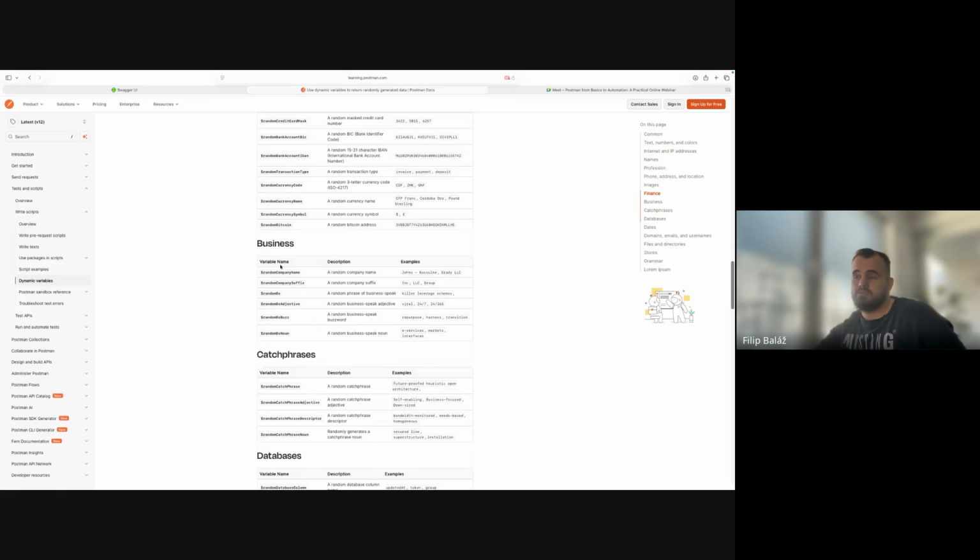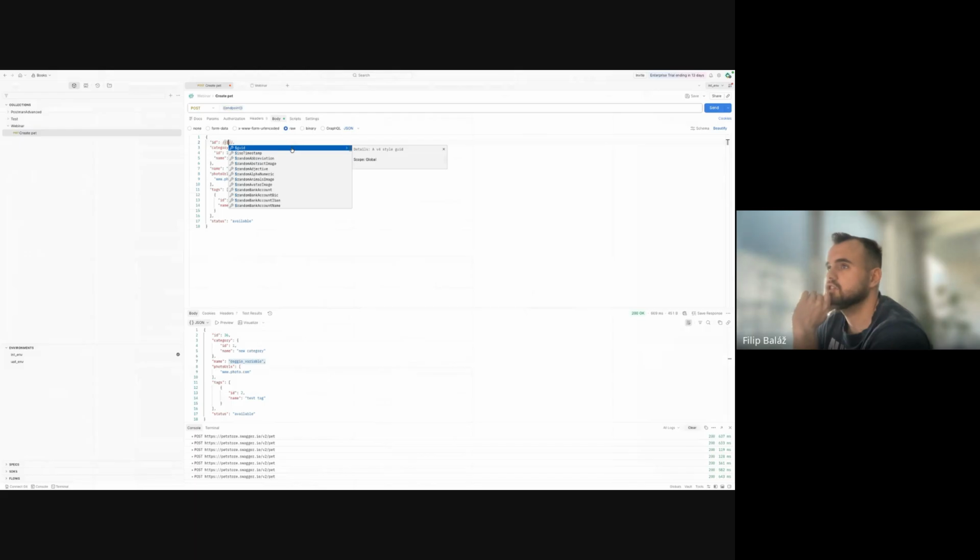And how can we use it in our requests? It's pretty easy. As I mentioned, we can go to Postman, and let's say that I want the ID to be something different all of the time. So I will delete the 6, and I start typing two curly braces, and I will start with $. You can already see that Postman has shown the list of available dynamic variables.